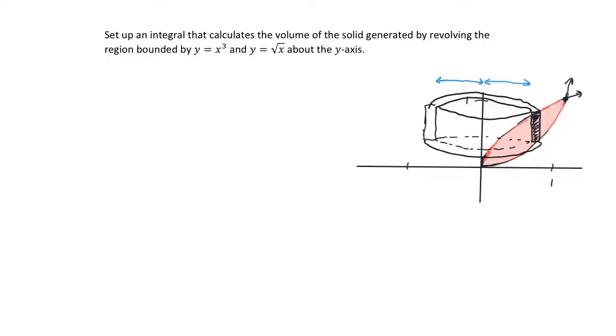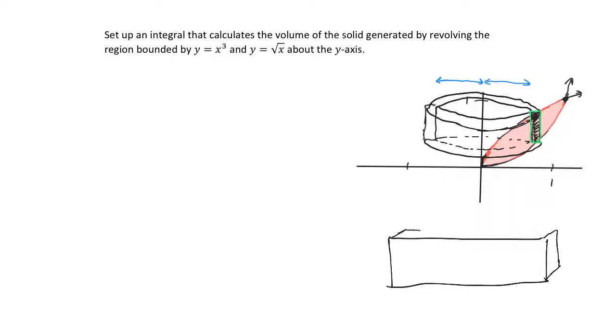Okay. With the cylindrical shell method, we imagine slicing the shell wide open. Oh, I missed a part of my shell. That's why it didn't look right. There we go. We imagine slicing it open. I like to imagine slicing it open right where I drew that rectangle over here. When I do that, that produces for us a long box. Box-ish. It's a little bit tapered, but that's okay. Or beveled, I think is the more appropriate word. But the shading over here kind of matches the shading that's there. So that means that this dimension is dx.